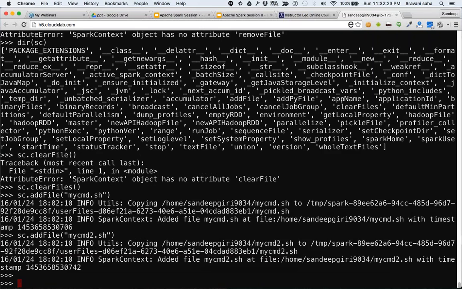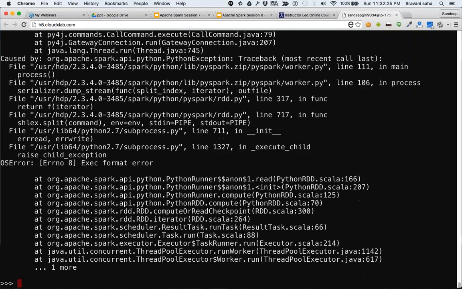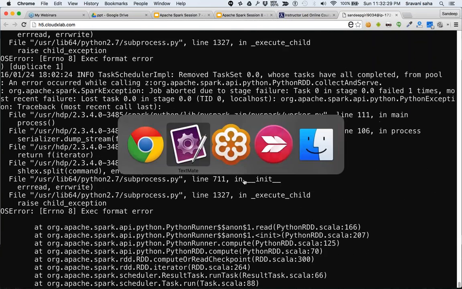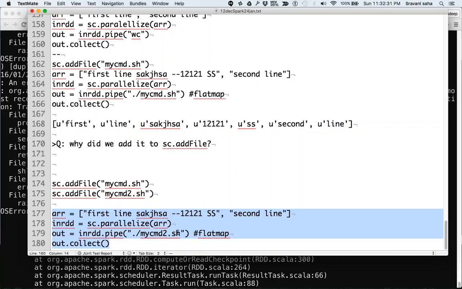And now we are running the same thing. What is wrong with this? Did we make a mistake somewhere here? mycmd2.sh. Okay, this is correct.